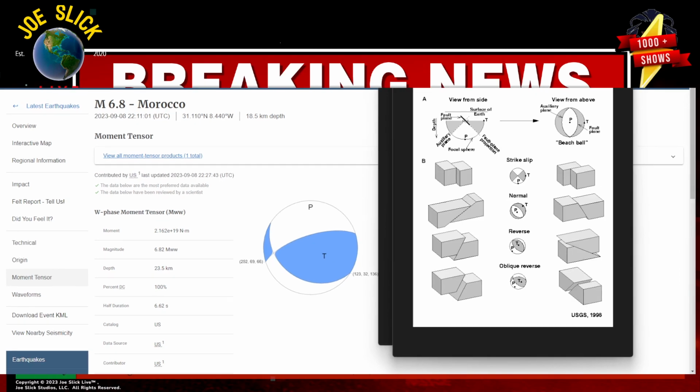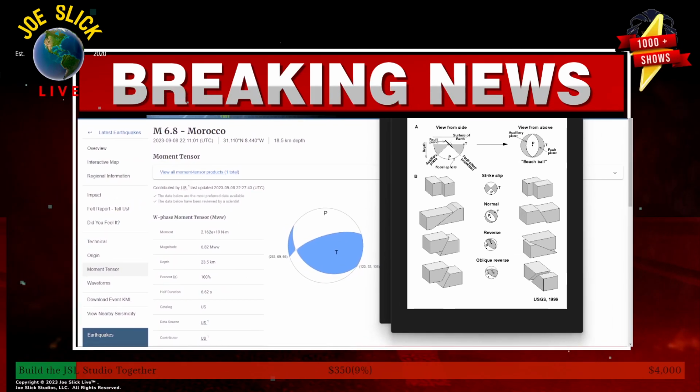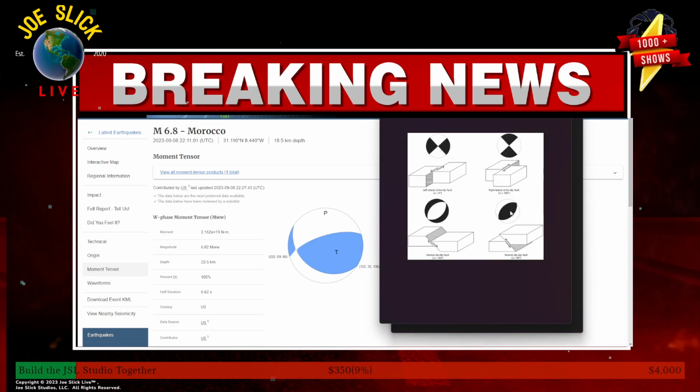It is breaking news. Let me bring it down into here. There we go. All right, so looks like this one here, almost the P is on the bottom. It should reverse it. So I'm gonna say oblique something maybe. Looks like this one here, reverse dip slip. One's rising up above the other. So it's not this one.